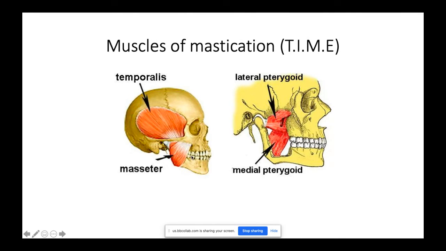So the masseter and the temporalis, these are like chewing up and down, right? That allows your jaw to go up and down, but you don't just chew up and down. If you think about chewing a piece of gum, your jaw does deviate side to side, and that is the function of the lateral and medial pterygoids. They kind of grind and move the jaw left to right, okay? So up high in alignment with the maxilla, that's the lateral pterygoid. I work on these frequently with patients that have TMJ dysfunction. You'll hear people say, oh, I have TMJ.